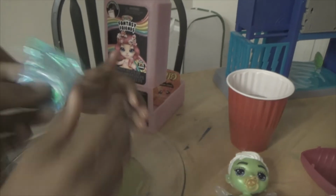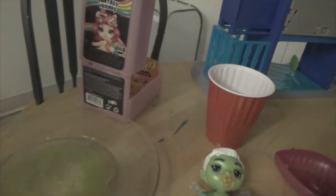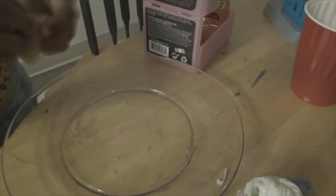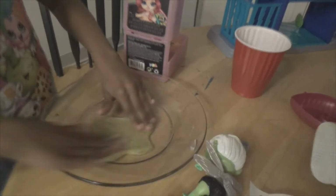Okay, now we're going to get this shimmer. Let me see. You also have a shimmer packet here, rainbow shimmer packet, and you're going to put that on there? Yeah, it's like all over my fingers. Hold on. And now let's spray on the feet. You want to do that? No, thanks.